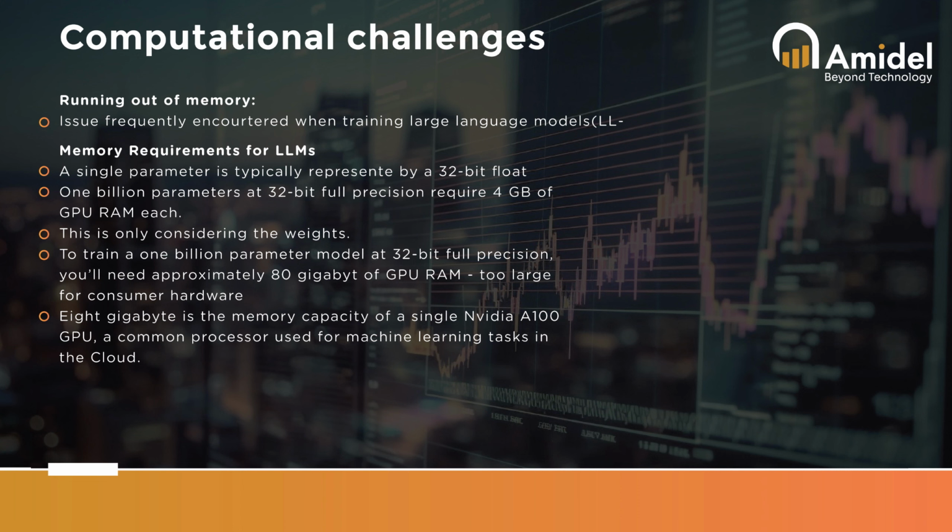But now think of, for example, you've got like a billion parameters, and one parameter is 32 bit, and you multiply that, and that's now 80 gigabytes of GPU RAM. I've never even heard of a single computer that's got more than, I don't know, maybe if there are gamers in here, they can tell me if there are computers that have gigabytes like that. But that's a lot, and that's expensive. So that's one of the holdbacks. But obviously there are ways to go around this.